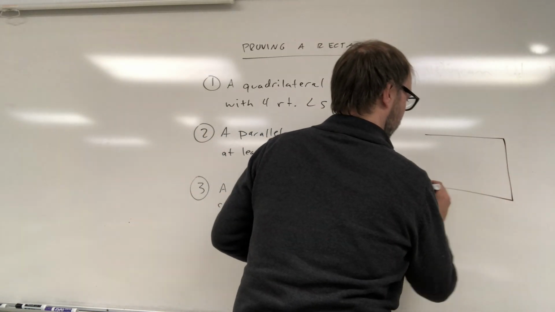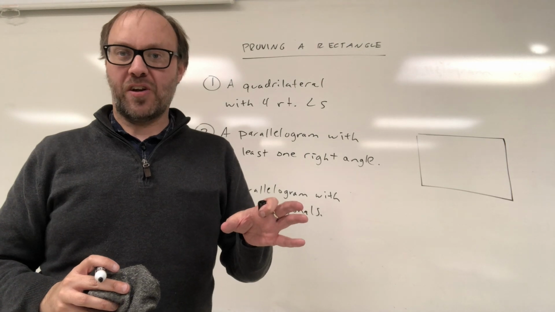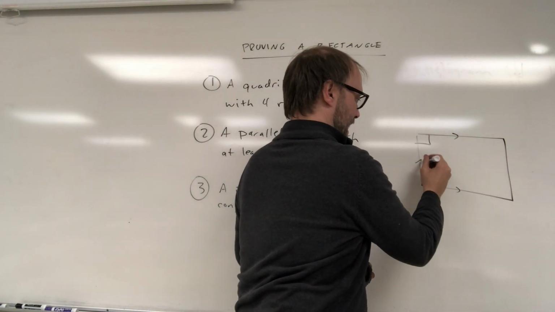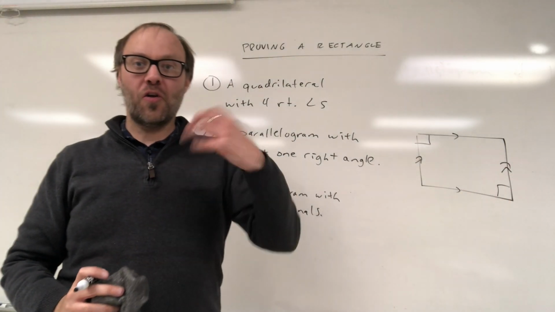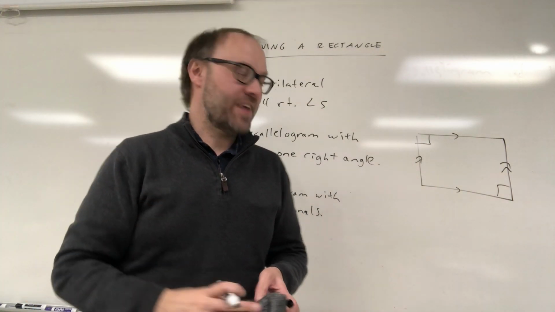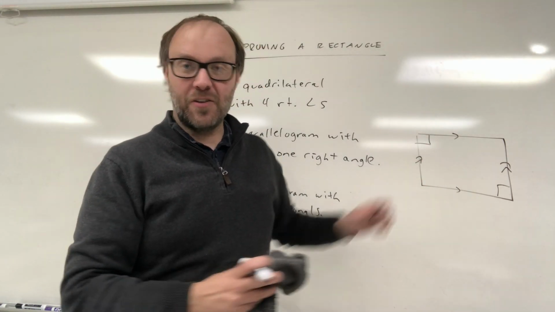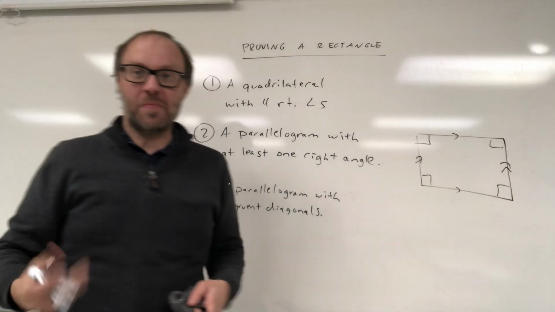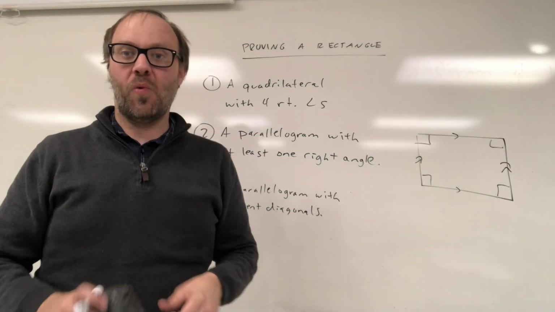Why is that? Well, think about it. If you have a parallelogram, you know that opposite angles are congruent, okay? So for example, if it's already a parallelogram, you've got a right angle, you know the angle across from that angle also is going to be a right angle, all right? Parallelograms also have consecutive angles that are supplementary. So if that's a right angle, that's got to be a right angle to add up to 180 degrees, and then your opposite angles also are going to be congruent. That's going to give you four right angles, which takes you back to rule number one, okay?